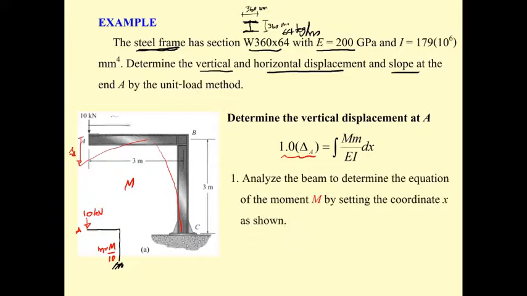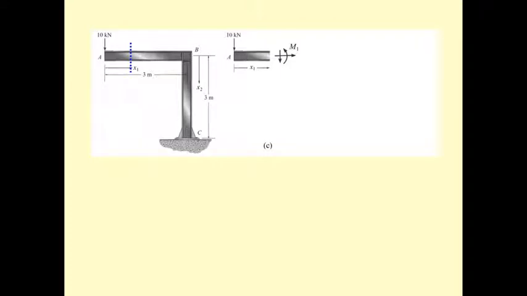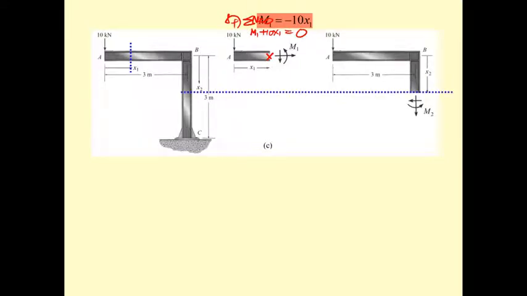By doing this, we just find the capital M and set up the coordinates x1 and x2 here. You may say 0 is less than or equal to x1, and x1 is less than or equal to 3 meter. The same thing, 0 is less than or equal to x2, and x2 is less than or equal to 3 meter. That is the length for this coordinate, and then we cut here. You take the moment here, the summation of moment equal to 0. So m1 plus 10x1 equals 0, in the same direction as this, and then m1 is going to be minus 10x1.